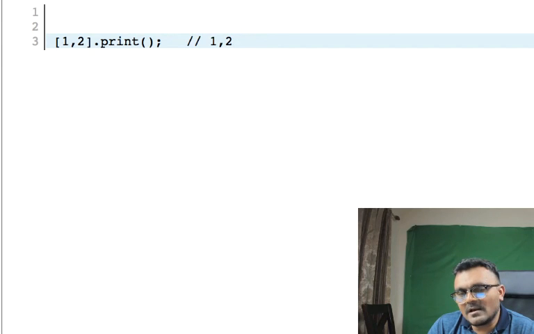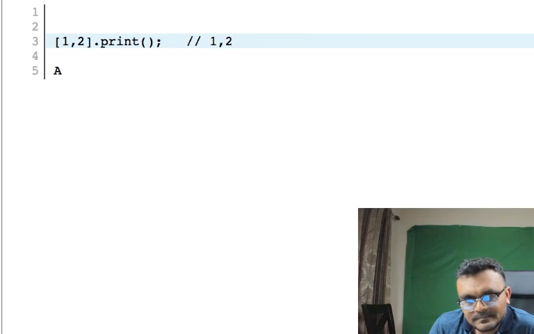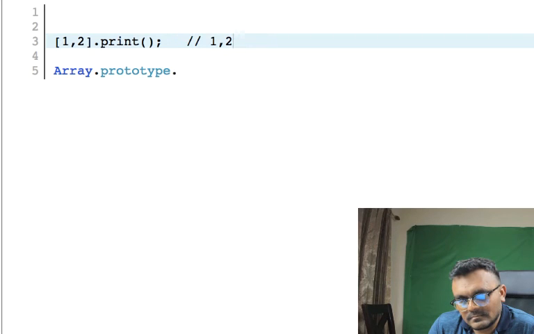Yeah. Right now, if you run this, it would not work, obviously. So how would you do that? I think I see what you're looking for. So we want to do array.prototype.print equals.